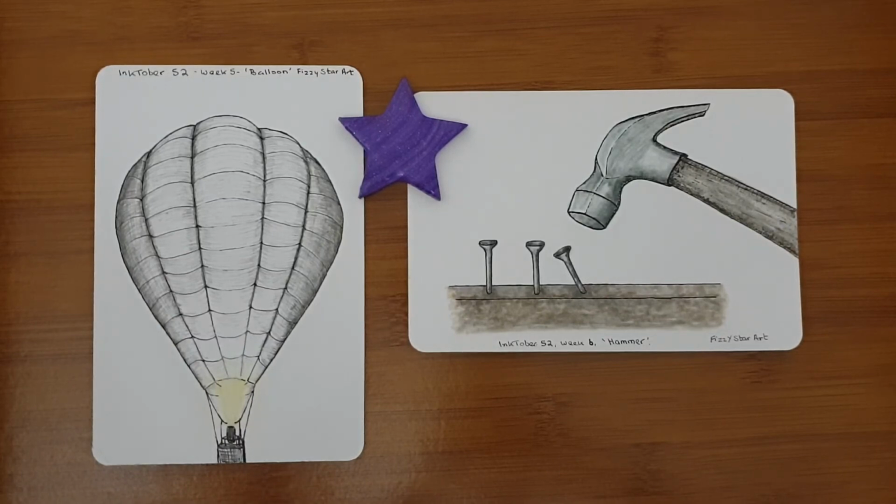And two completely different pictures, one that I was very enthusiastic about and one that I didn't really feel very enthusiastic about. But once I've seen the two together, I was quite happy with the results. So on to my next picture, which I'm working on at the moment, which is dinner. And that was also a tricky one for me to work out what I wanted to actually draw.